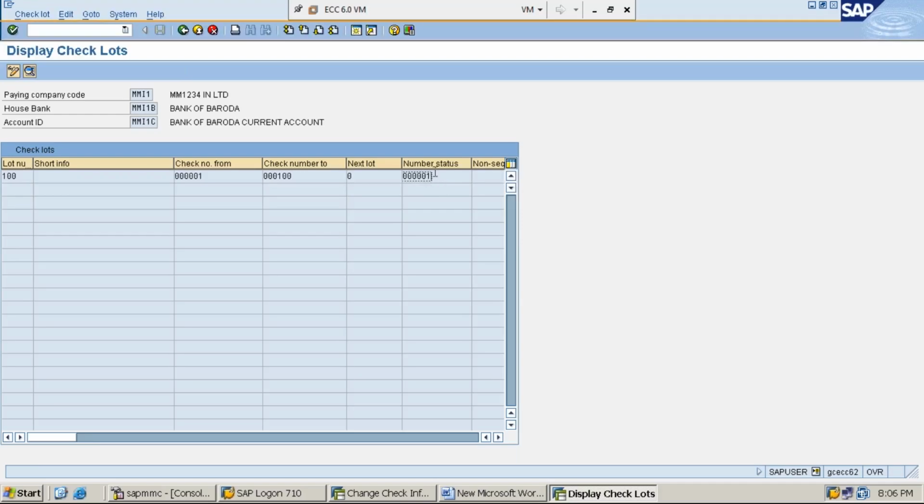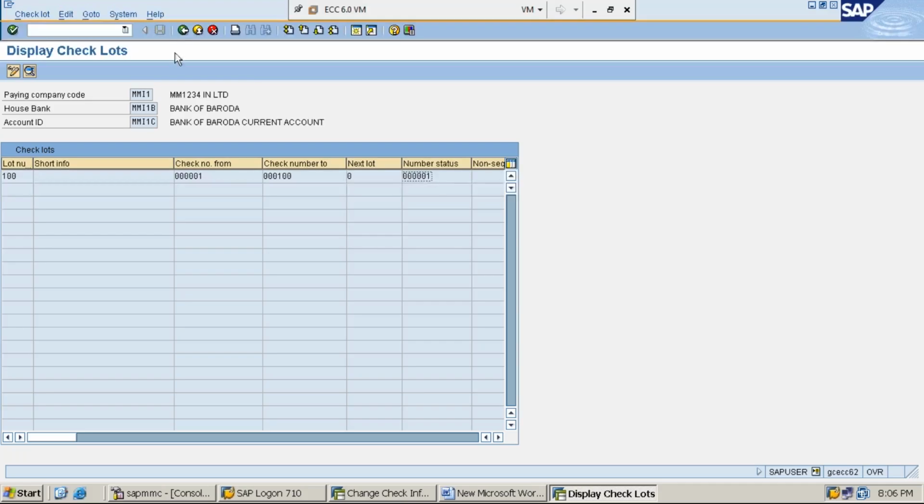That means the first check has been used. Correct? Suppose we issue one more check, this will be 2. Later on, if we issue one more check, this will become 3. Clear? So as long as we issue checks, the number of checks issued will be updated in the number status column.